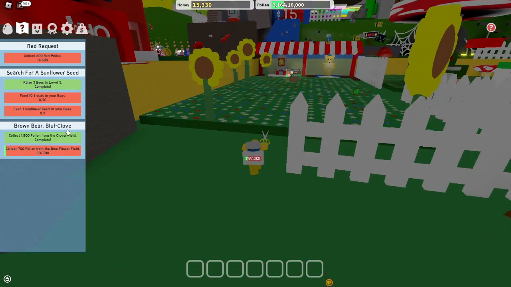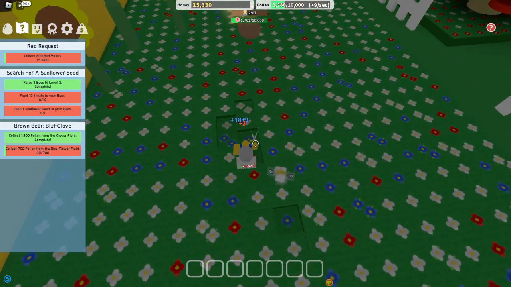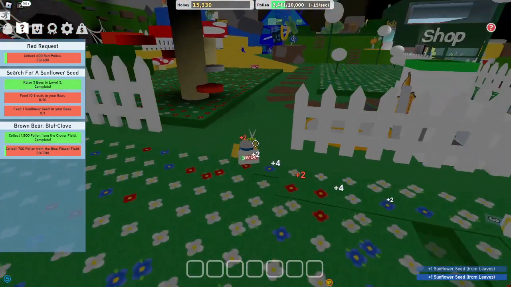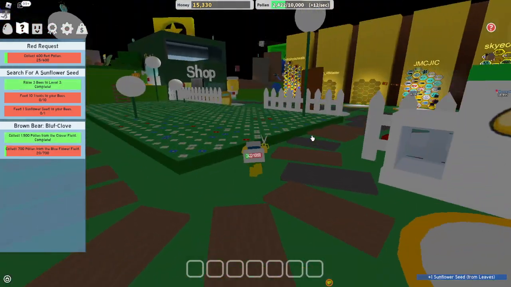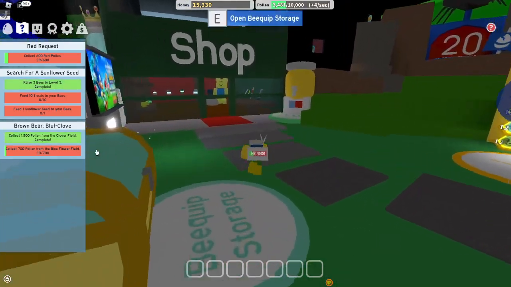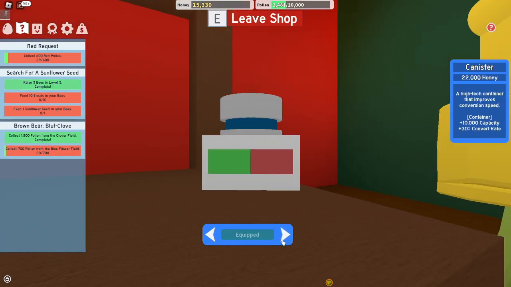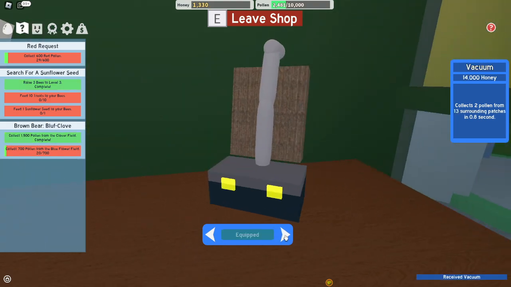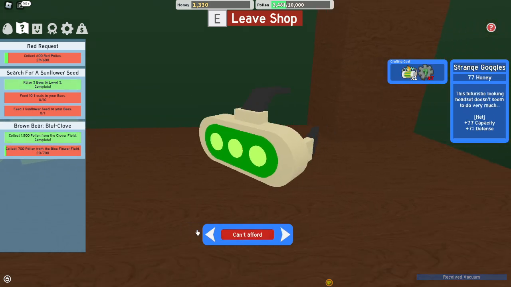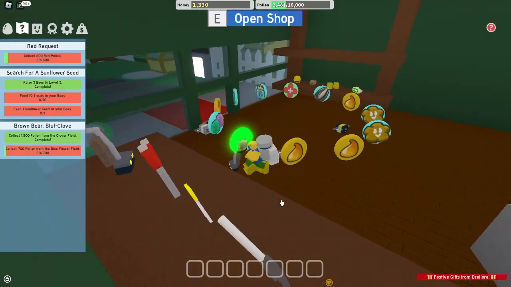Mother Bear. Yeah, I don't think we're gonna be able to get that. So instead, we need to collect red pollen. We have to collect blue flower field pollen. Sunflower seed and 10 treats. Here we go, vacuum. And we will save for that. Ooh, more stuff, don't mind if I do.